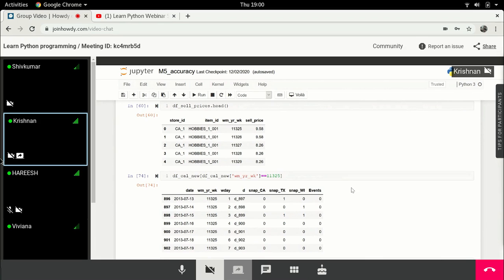See, it's like this. The idea behind these prices is this. Supposing, for example, they ask if you drop the price of an item by $1, how much will it increase the sale? So, for example, if you look at that hobbies one at 11,325, the price is 9.58. Now you see after that, at 11,327, that is 2 weeks later, they have decreased it to 8.26. That means $1.32. What they are trying to do is, the same thing has been there in the store for 2 weeks. They realize we have to get rid of it. So they've dropped the price by $1.32. The objective is they'll put it on discount. The hope is that customers will now go and grab it.